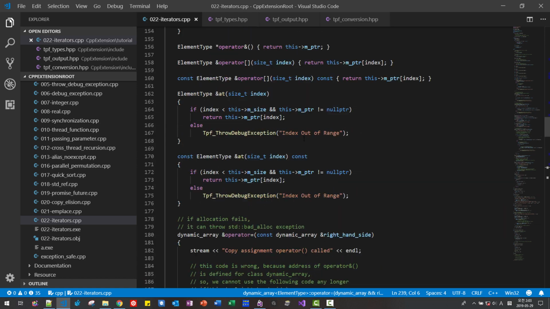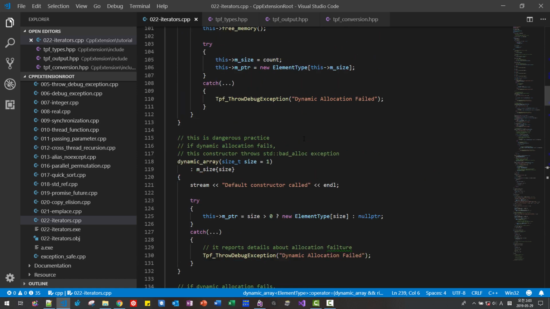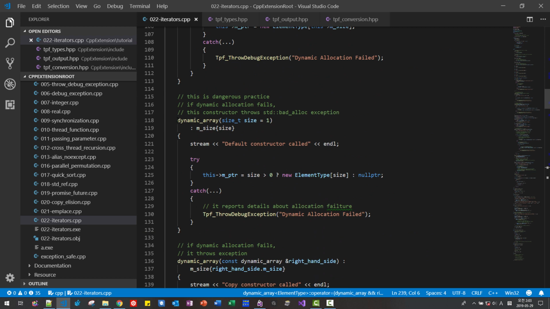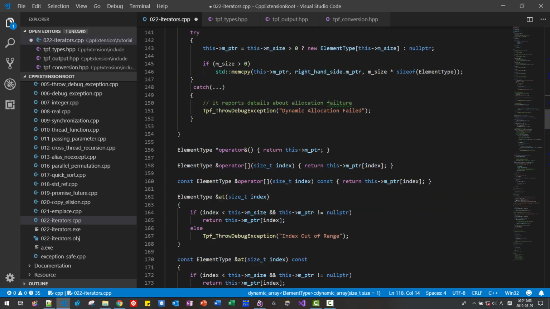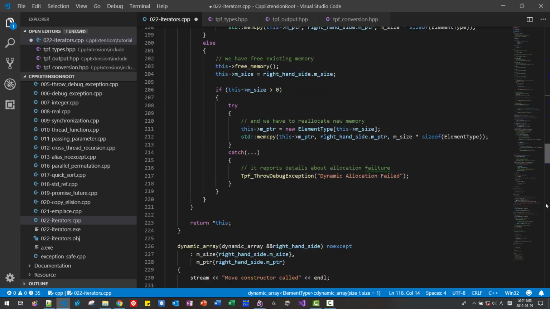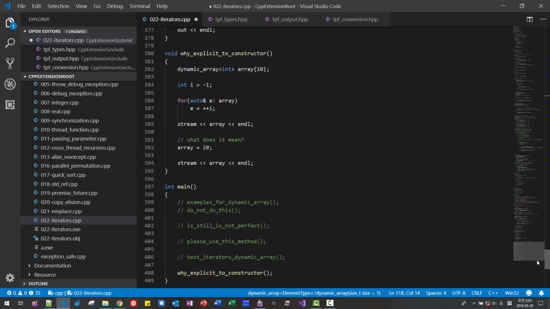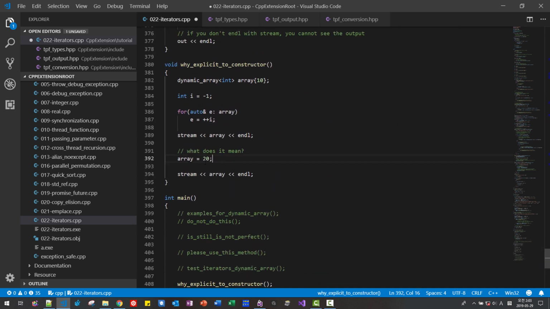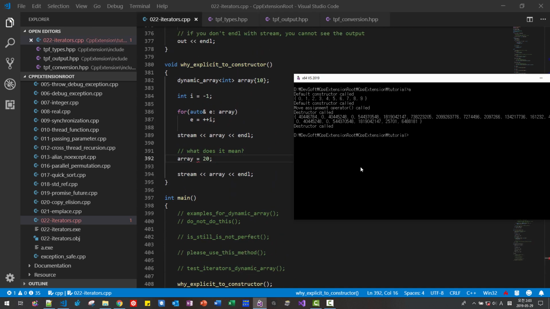So we have to disable this. We have to put explicit if we want to prevent such misfortune. Okay, we prevented this.